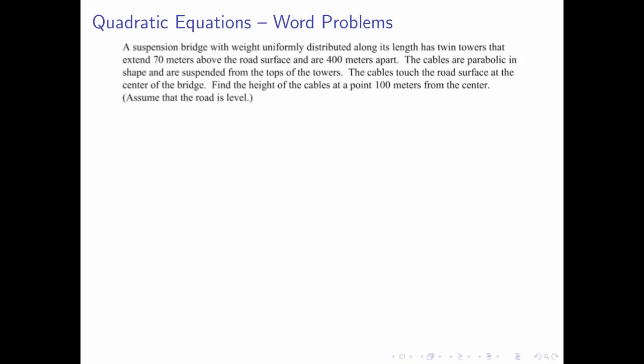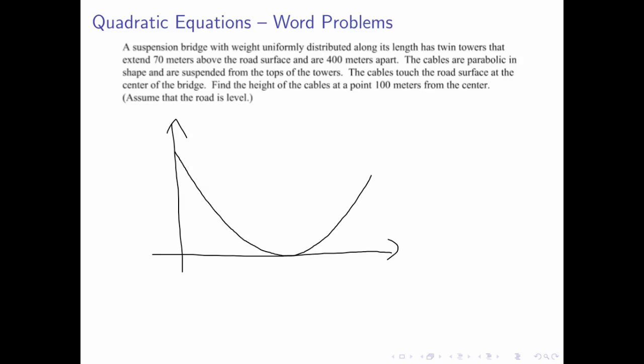We're going to have a bridge described to us, and the key here is to draw this on a coordinate axis. There are a lot of decisions you can make about how to do that, but none of them will lead to the wrong answer, so it doesn't really make any difference. Just pick something. So I'm going to lay down my x and y axis and then draw my suspension bridge on top of it. It says the towers are 70 meters off the road, and the parabola touches the road in the middle.